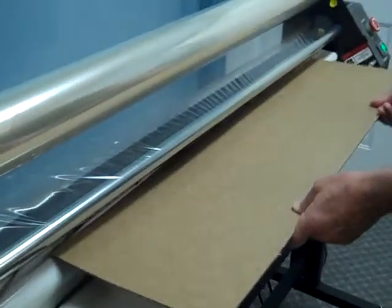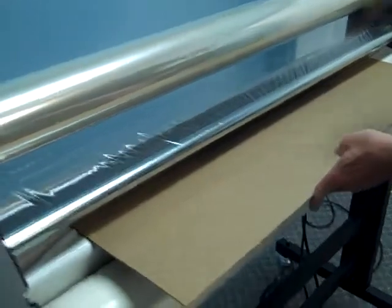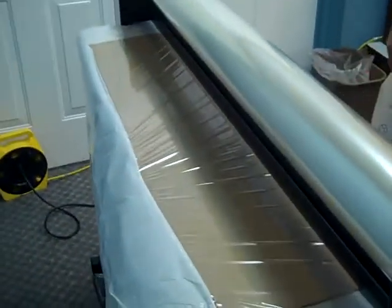You can use this on adhesives or laminates. Again, just feed it between the rollers. Use your foot pedal, and you can see it coming out the back. Sometimes I need a couple to get rid of the wrinkles. We'll see what one does.